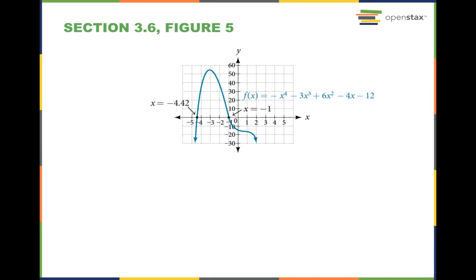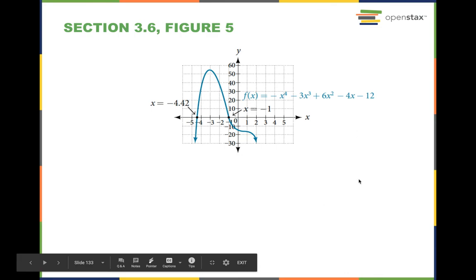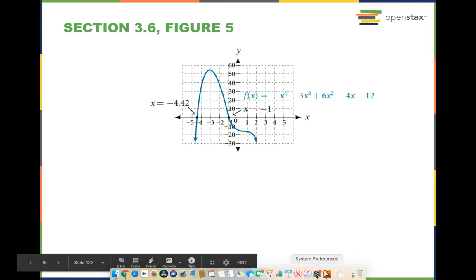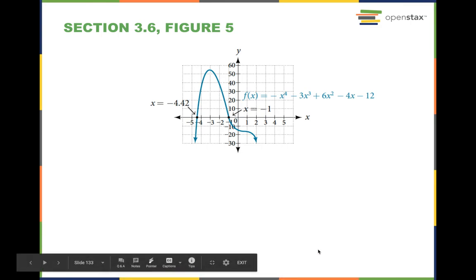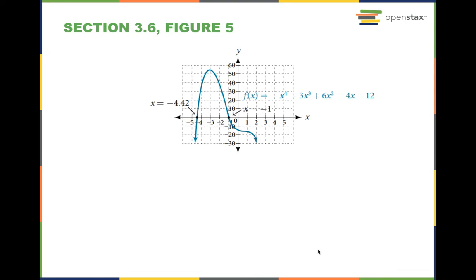Of all the tricks we talked about in this section, the most important and most useful is the rational roots theorem. We used that in every example where we actually had to find the zeros. So that was kind of a lot, but the main idea is the rational roots theorem. It gives you a place to start to try to find factors until you can get your function down to a quadratic, in which case you use the quadratic formula or factor to find the rest of the zeros, okay?